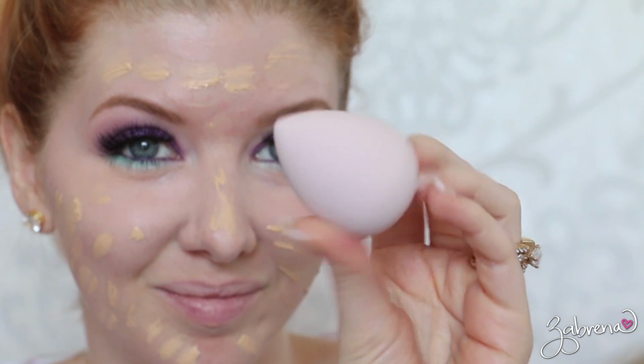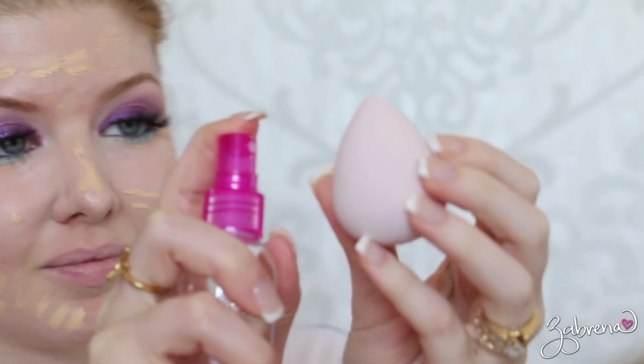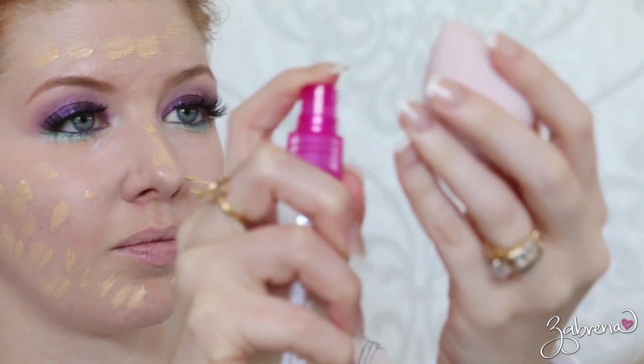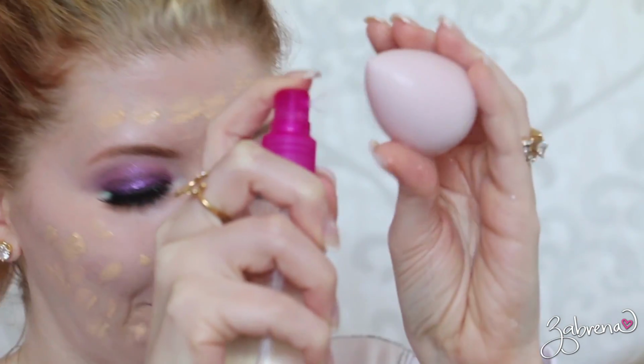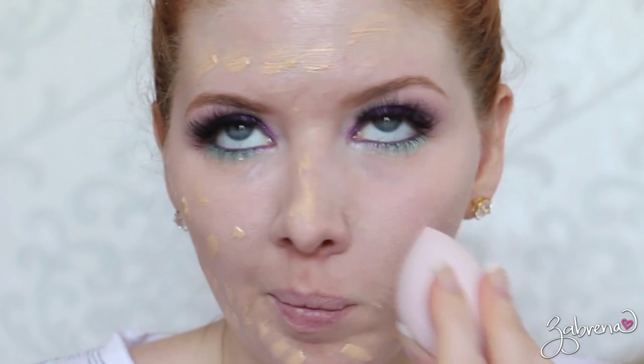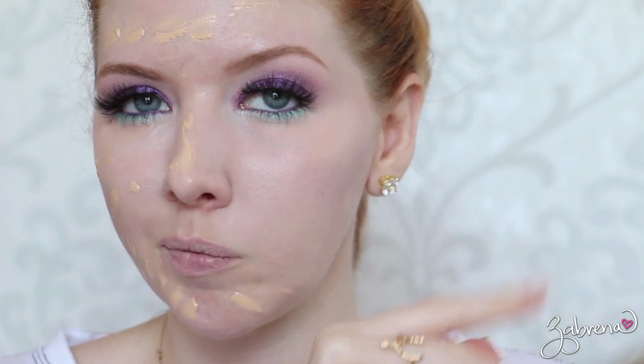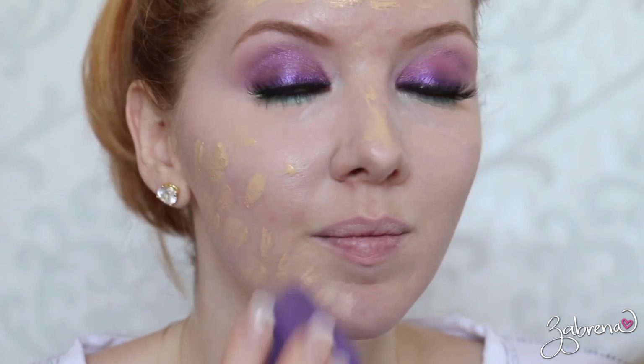Recently, I picked up these little sponges from Ulta. You get 2 in a pack for about $10, so thought I'd give them a try. But unfortunately, they were very uncomfortable to use and extremely hard. Felt like hitting yourself in the face with a rock. Yeah, no, I couldn't do it.